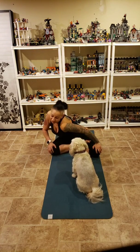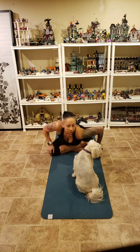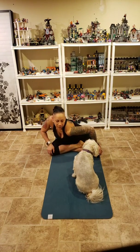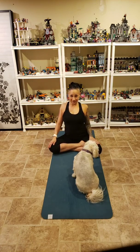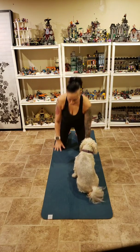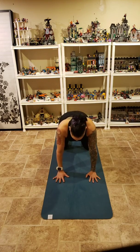Now we're going to reverse. Still inhaling to the front. Exhaling as we roll to the back. Now we'll center it up. We're going to step out to our tabletop position or hands and knees. Fingers will be spread wide like starfish. Ankles will be flattened out behind you. So we're not putting our toes on the mat. We're flattening out those ankles.